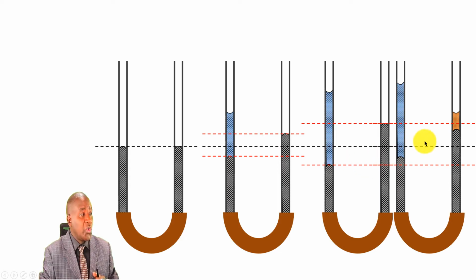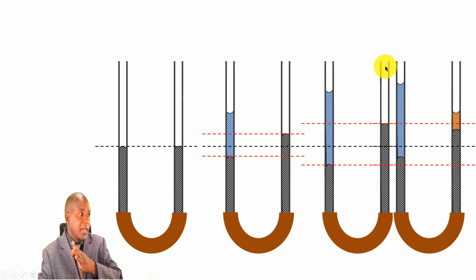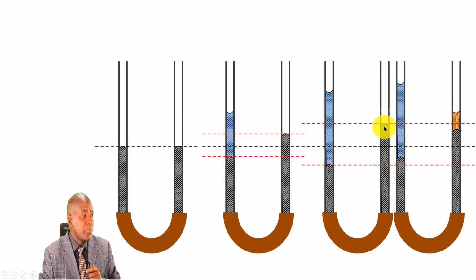Let's now look at this situation here where I pour water into the right hand glass tube. And you can see that the moment we do that, this level is going to drop slightly while this one must rise. The reason why this one drops slightly from where it was, because it was here, now it has dropped to this point here, is because the pressure on this liquid surface here, the mercury surface at this point, has increased.